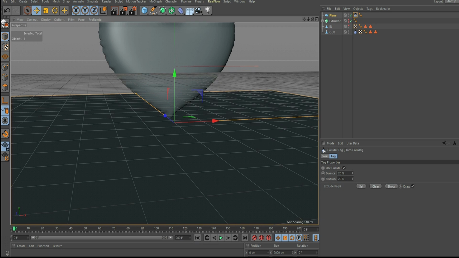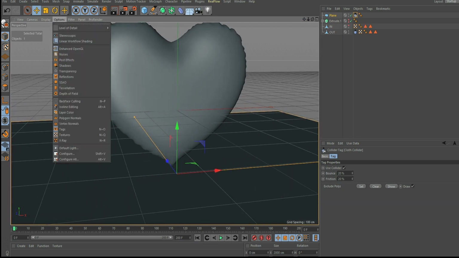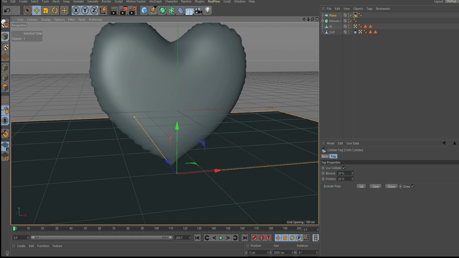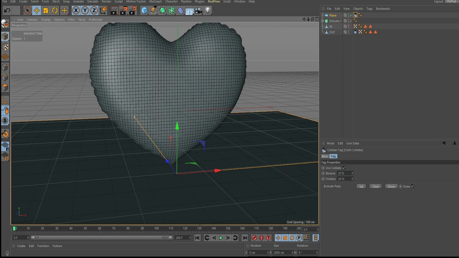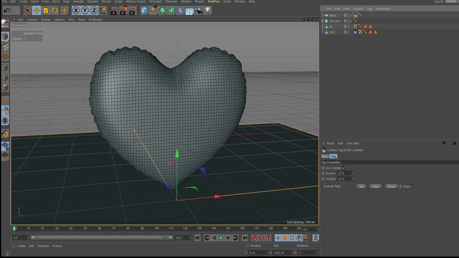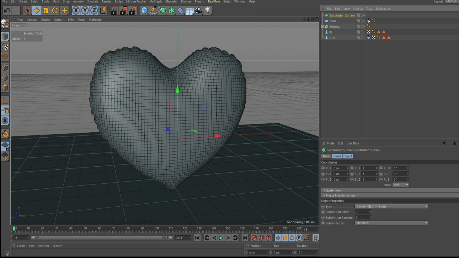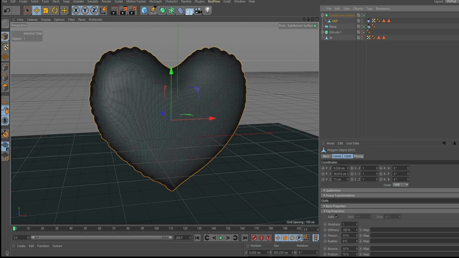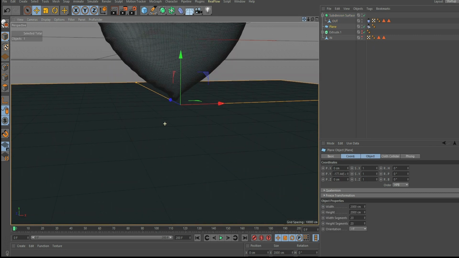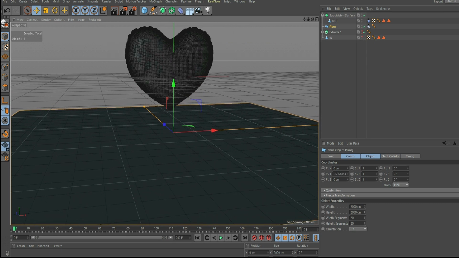So right now we have a little bit of cropping going on, and the mesh doesn't look that smooth. Let's see how the mesh looks. So we're gonna go to shaded with lines, and with this selected, we're gonna throw it into a subdivision surface. Now I will put the actual plane, the floor, down just a little bit so it could actually have the time to fall and deflate.